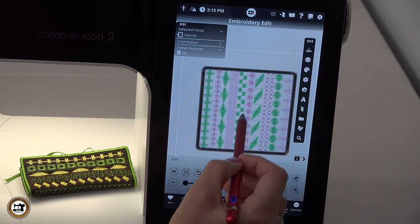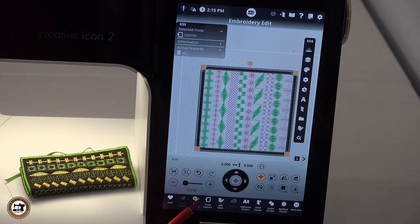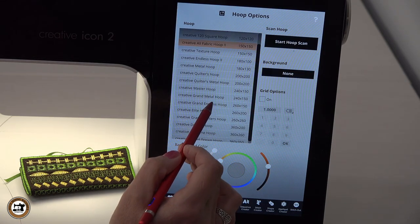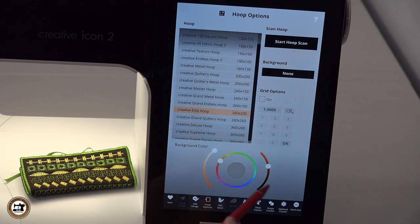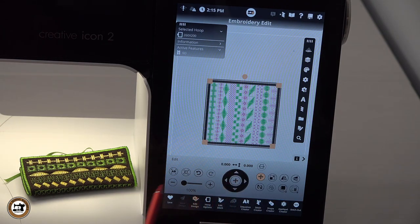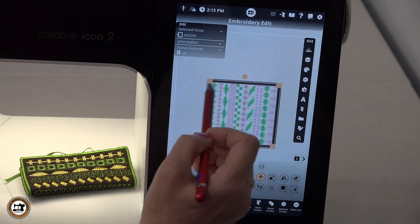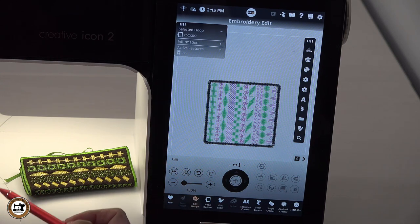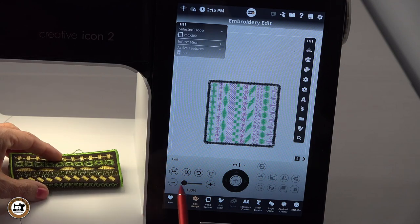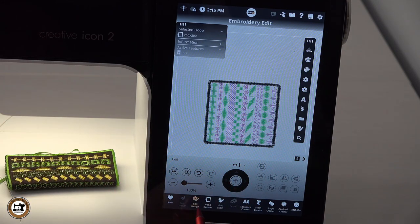Now, what we're going to do as well, we're going to choose a different hoop size. The one I'm going to use is the 260 by 200. Close out of the hoops. Then I want to make sure that it's centered in the hoop, and it'll place it centered in the hoop itself. So now what I would do is hoop my stabilizer. I'm going to go to my cutting table and hoop the stabilizer, and I'll be right back with you.